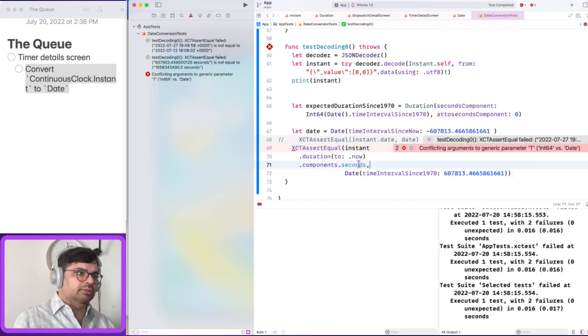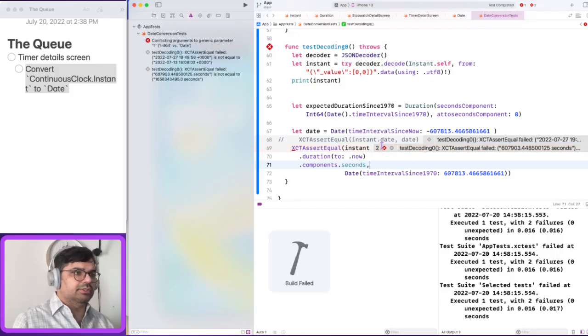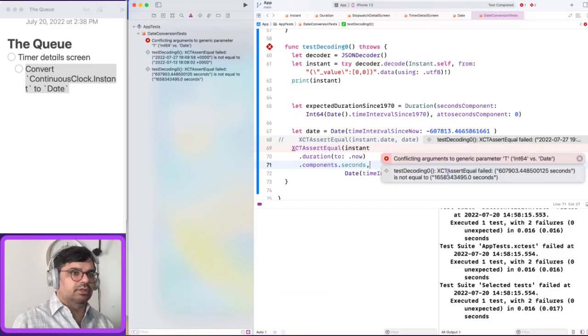Okay. What was that? Run it again. Is this an error or a test failure? No, it's an error.